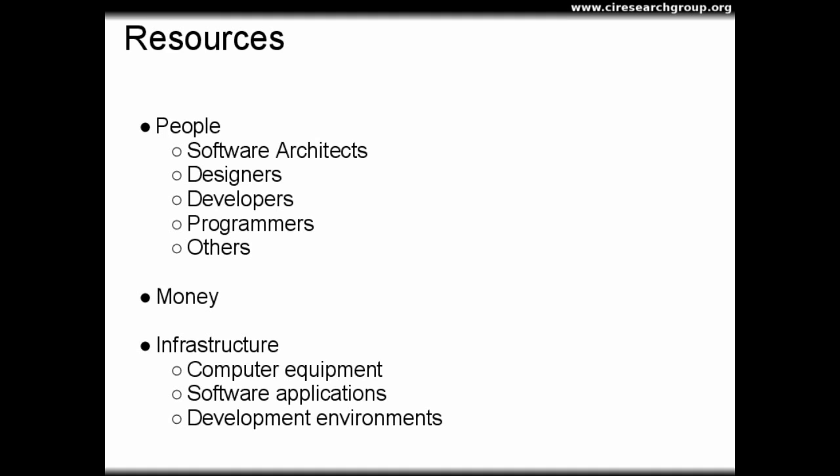Of course, we also have money and infrastructure. Infrastructure includes things such as computer equipment, software applications, desktop environments, other computational resources that we can utilize in order to develop a working solution. Of course, given enough money, we can always purchase additional resources in terms of additional infrastructure or hire additional programmers, consultants, others to help with the process.